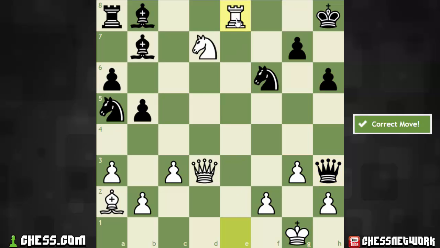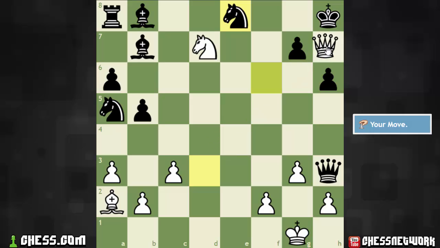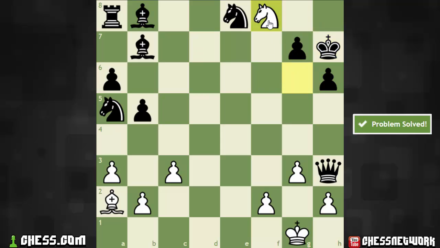Starting with a rook check. That's correct. Queen sack, so that we can save the game and bail out with this little perpetual check. Puzzle solved. Okay, let's try puzzle 2.